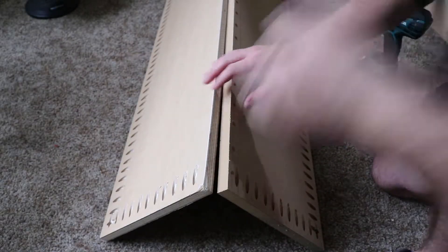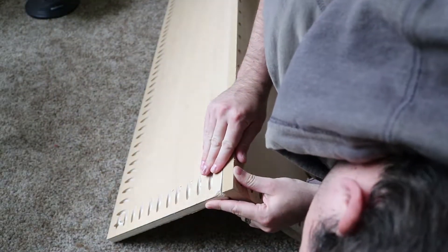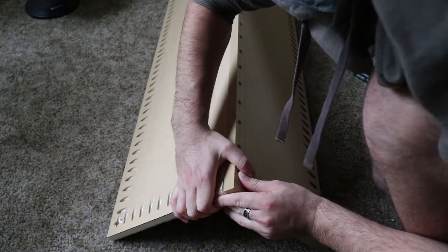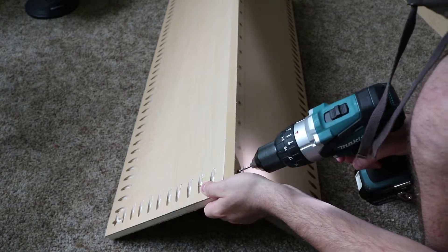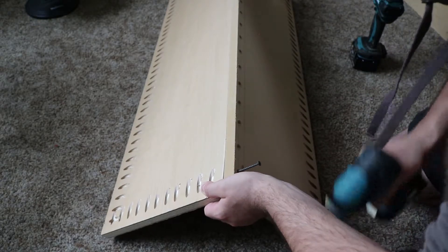First I have a little bit of stuff to finish up. I have to pre-drill some holes for two pieces that actually connect together on the edges. I'm going to show how I usually set this up so it works a little bit better and is easier for me. Here are the two pieces that connect on the edges — I'm going to set them up here and press them together, making sure they're as close to a 90-degree angle as I can get without using a square. I'll pre-drill with an eighth-inch bit for the screws I'm using and immediately put a screw in.